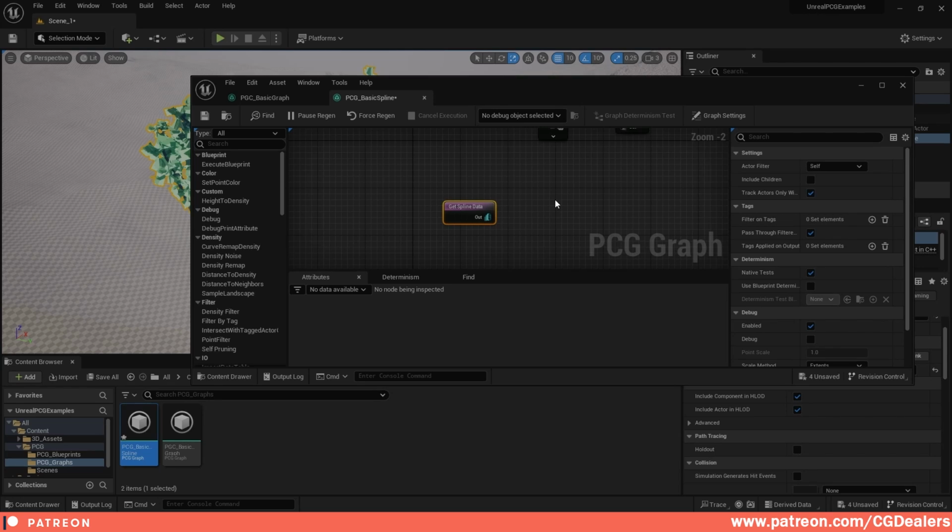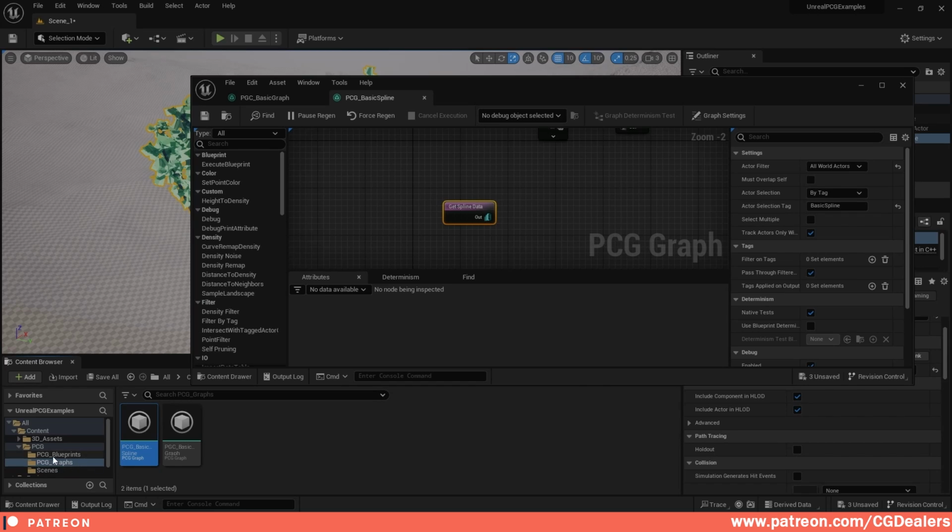And from the get spline data, we're going to get the data from a blueprint with a spline and apply it to our PCG. So what we need to do here is we need an actor filter, and we need to filter all world actors. So we need to filter everything that is in our scene. All right. And I'm going to filter it by actor selection tag. I'm going to name this basic spline. And this will work for filtering the specific spline that we're creating. So the spline that we create, we're going to give it a tag name of basic spline. So I'm going to save right now.